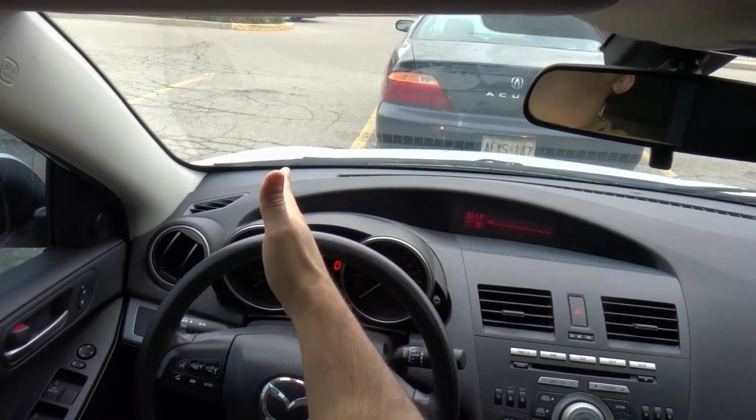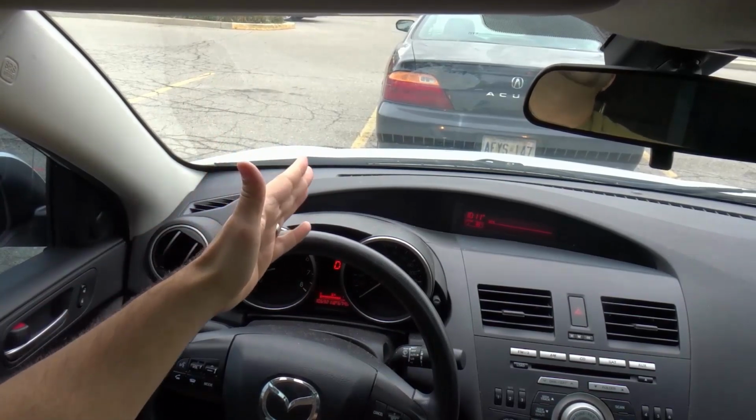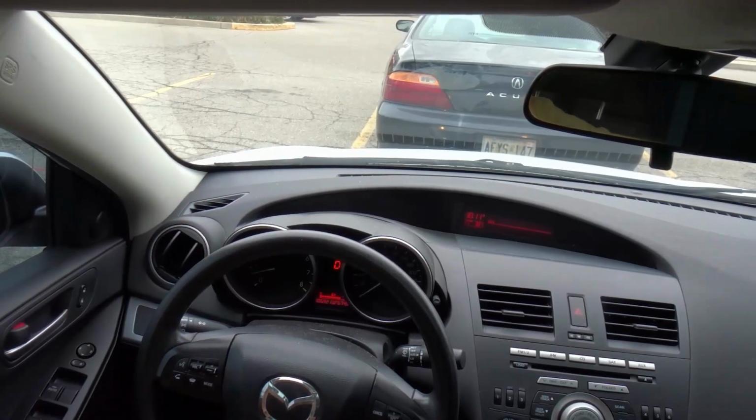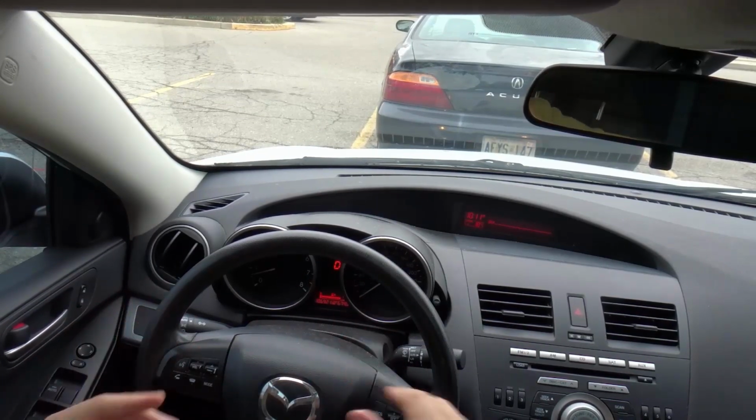As you can see, there's the car in front of me. I am too far to the left in this parking spot. I am basically right on the left line of this parking spot. But what I did is I practiced actually turning into the parking spot. I practiced forward bay parking.